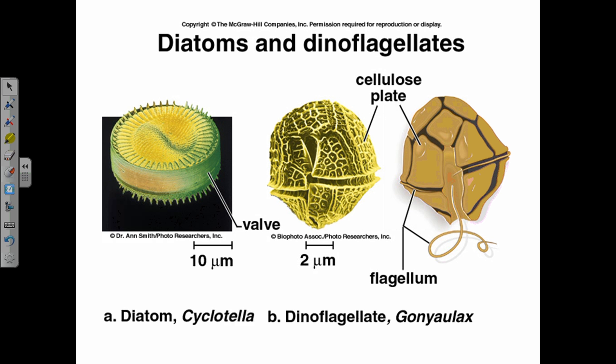We looked at some pictures last time. We'll put them back up. I think we ran out of time in one session last week. This thing over here on the left, this is our diatom. This is the one with the glass-like shell. Over here is the dinoflagellates. This is the one that causes the red tide.